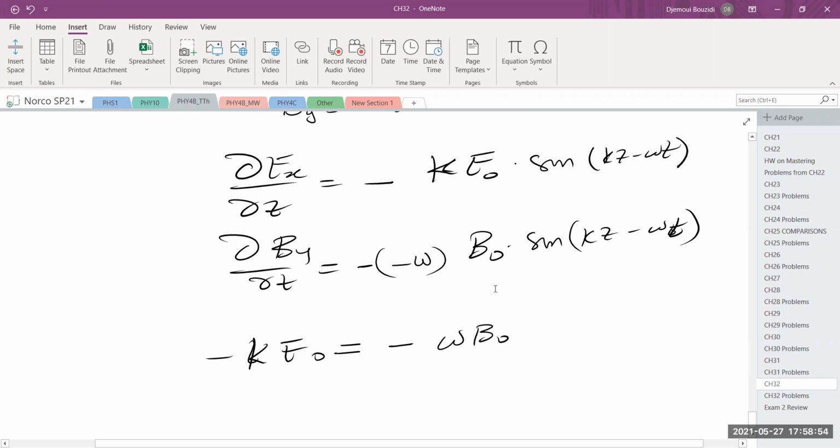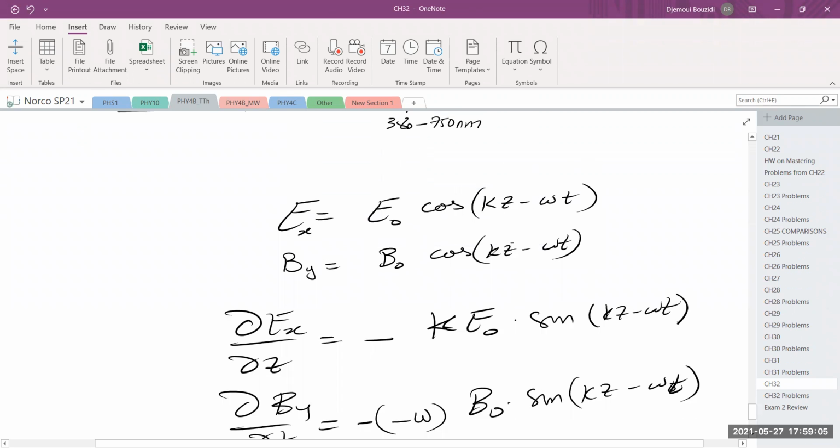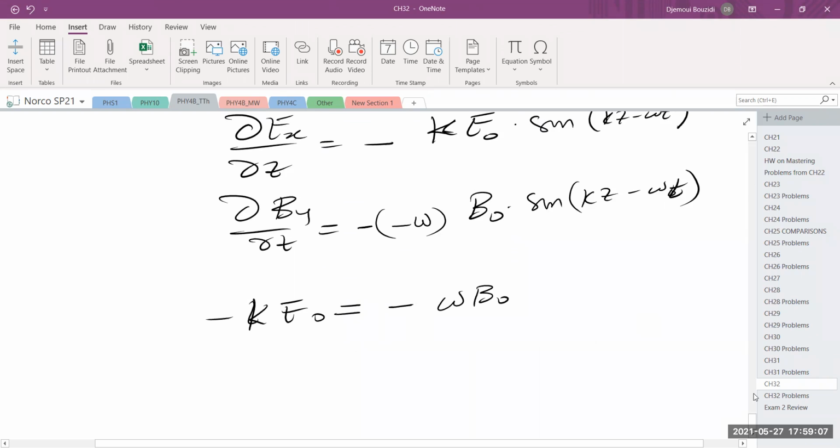In other words, the time and spatial derivative, the dependence is the same. If one of them is cosine, the other one is cosine. If one of them is sine, the other one is sine. Because if I choose a different choice for the waves, they're going to give me the same expressions for both of them. They have to match because of that sign thing and that.